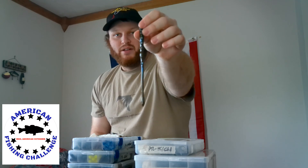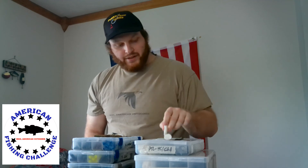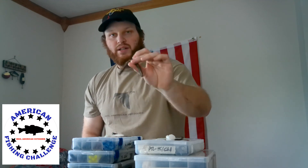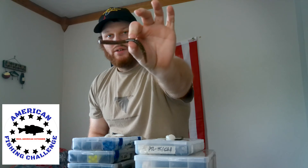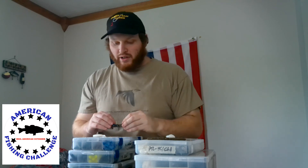To quickly recap the top 5: Number five is the 7-inch flat bottom worm, the Tickler, specifically in green pumpkin light blue swirl. Number four is the Hammer, a 4.8-inch paddle tail swimbait, specifically in pearl. Number three is their stick bait, the Sick Stick, a 5-inch stick bait, specifically green pumpkin. Number two is their Grub, a single tail grub, particularly in pearl, used on various moving baits. And number one is the Craw Derve, specifically in green pumpkin and blue swirl. That is my top 5 favorite Power Team Lures baits.